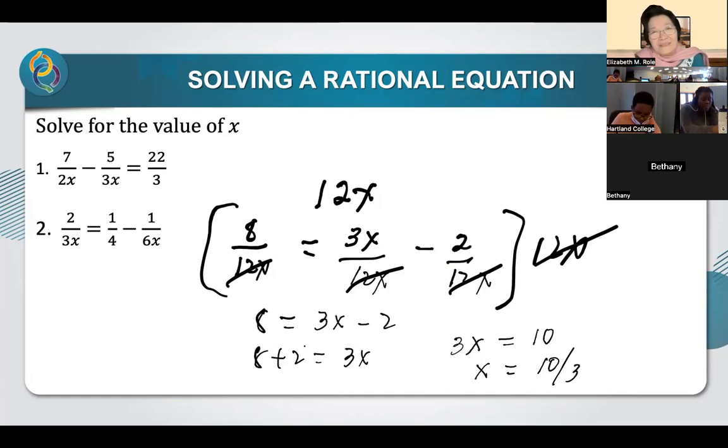So it's actually the same process. You just multiply both numerator and denominator by a number that will make the denominator the same. For you to be able to do that, use the denominator as a divisor of your LCD. So 12x divided by 3x is a 4, and that will be your multiplier. 12x divided by 4 is 3x, that will be a multiplier. And 12x divided by 6x is 2, that will also be the multiplier of your numerators.